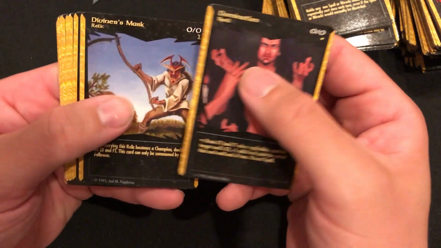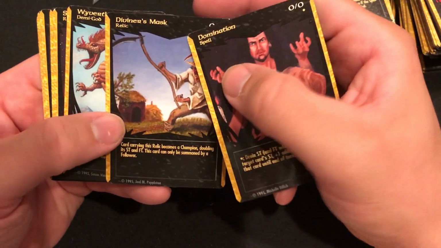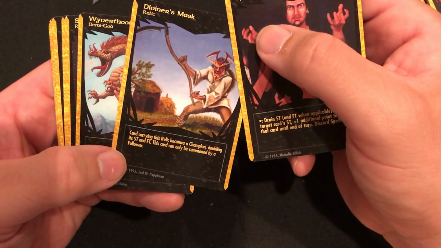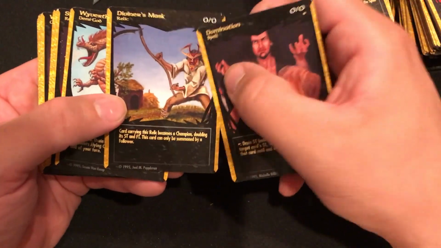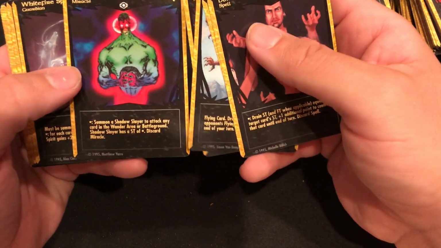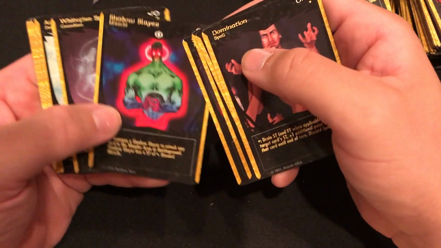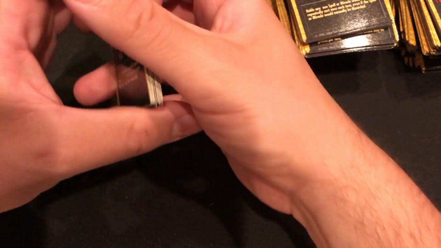Domination, rare spell, and the Diviner's Mask, a relic that's unaligned. Card carrying this relic becomes a champion, doubling its strength and faith. This card can only be summoned by a follower. That's amazing. That's a super cool card, and definitely should be a rare. Wyverthoom. Ooh, the Shadow Slayer. That's an awesome card art. I really like those bright neonish colors there. And then we got our commons.